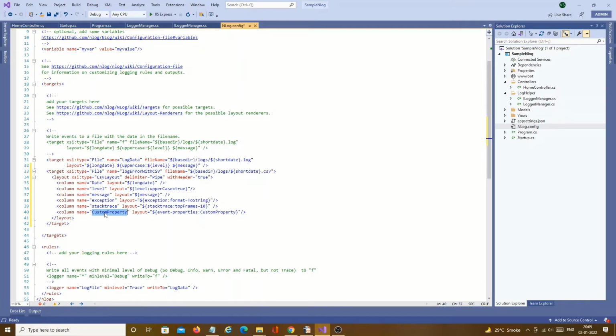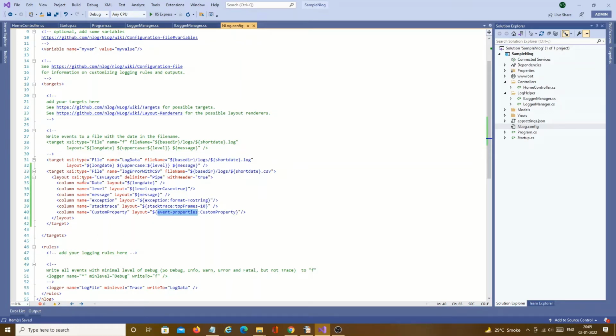You can add whatever you want as per your requirement, and you can add multiple custom properties. You can log your messages or any identifying data to find out where the exception occurred. You can add multiple custom properties and assign them. I will show you later how to assign data in a custom property. And event properties, which is a feature given by NLog config, we are going to use.